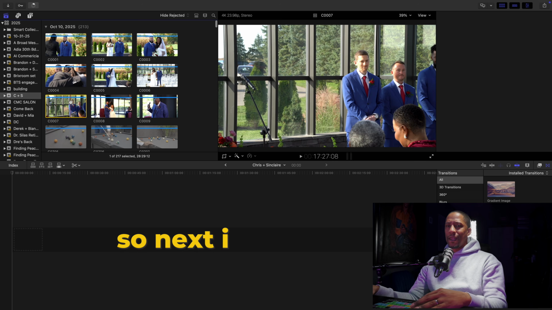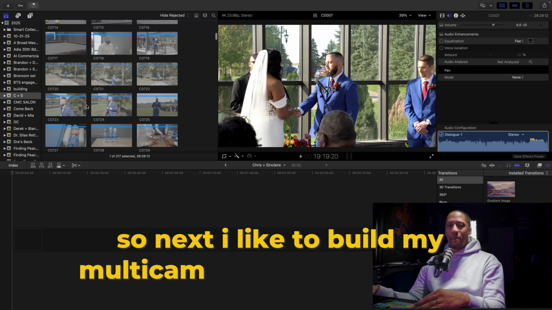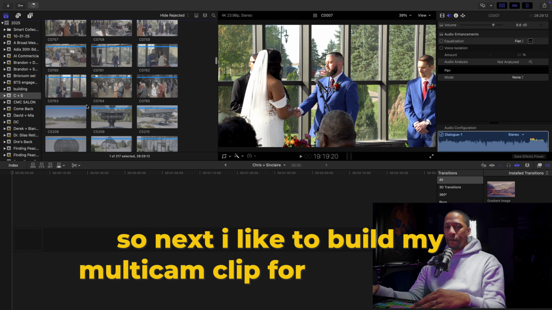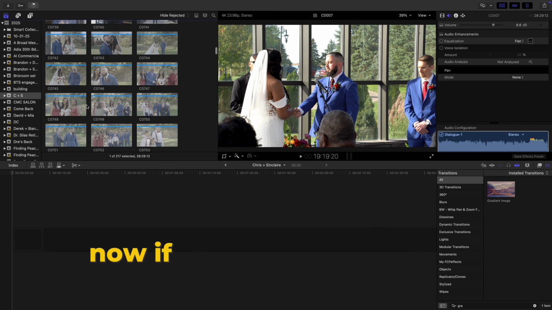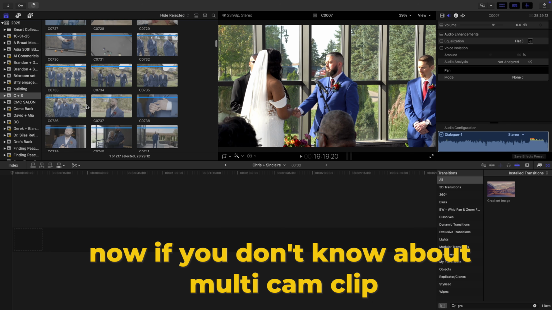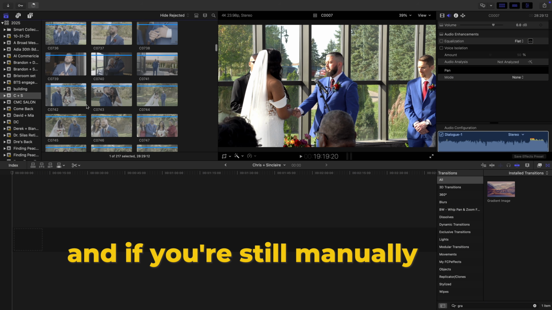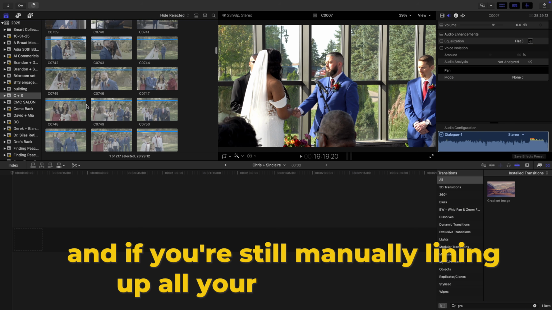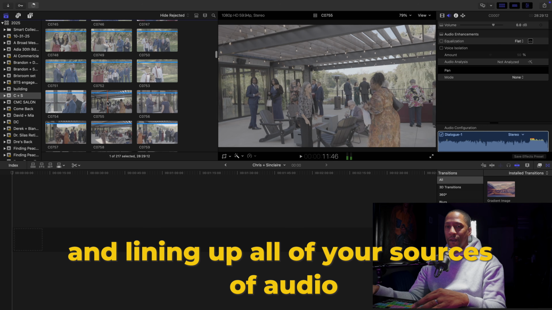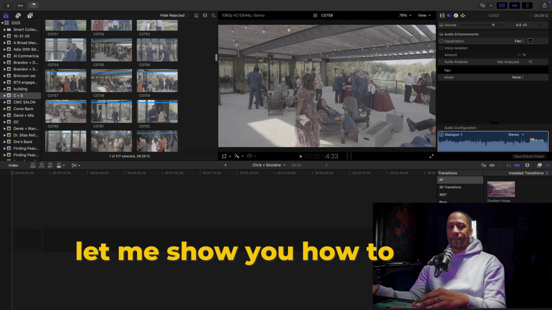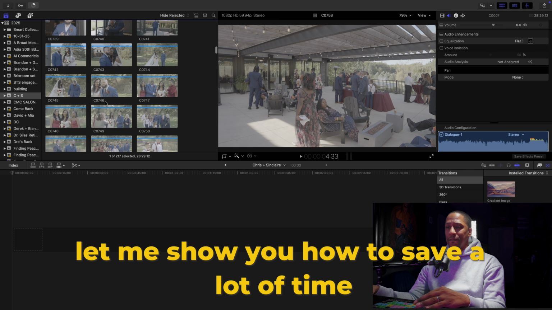So next, I like to build my multicam clip for the wedding ceremony. Now, if you don't know about multicam clips, and if you're still manually lining up all your camera angles and all of your sources of audio, let me show you how to save a lot of time.